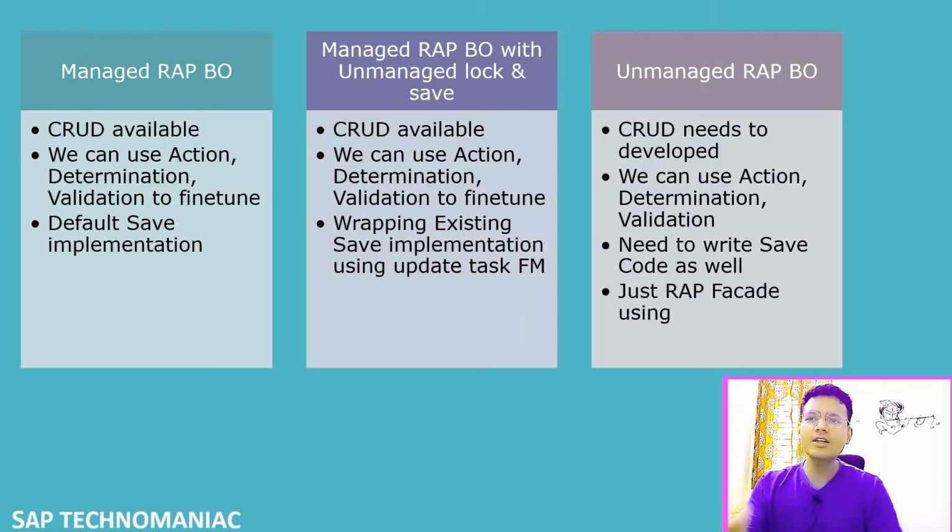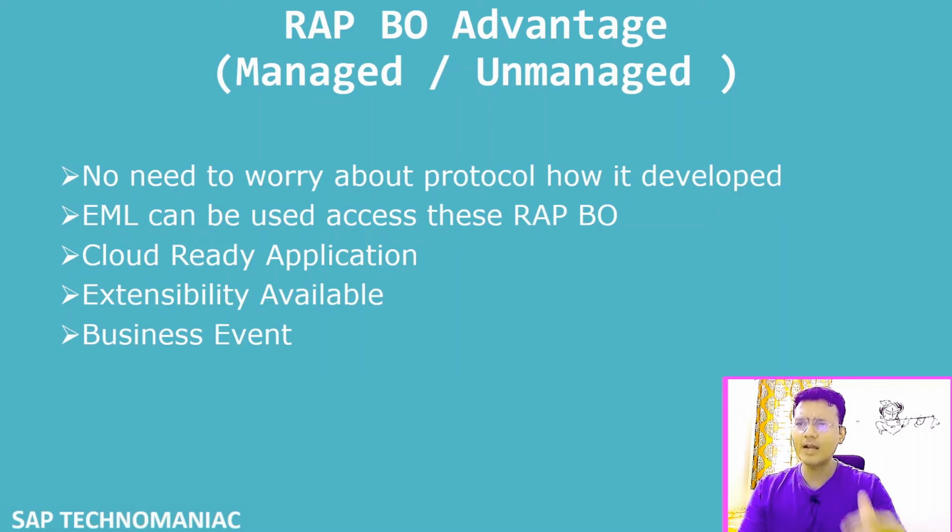So what is the advantage of using this RAP architecture? These are some of the advantages. You don't need to worry about the protocol. I discussed in the previous video also: you have the V2 protocol, you have the V4 protocol. Whichever way you want, just after creating the service, you can use it. This is the one thing.